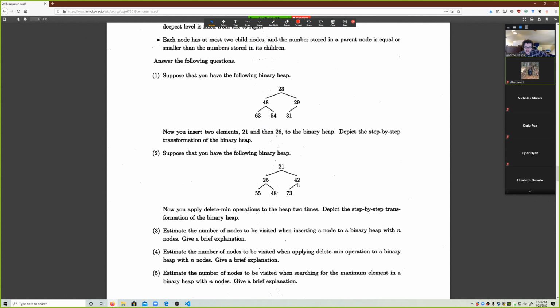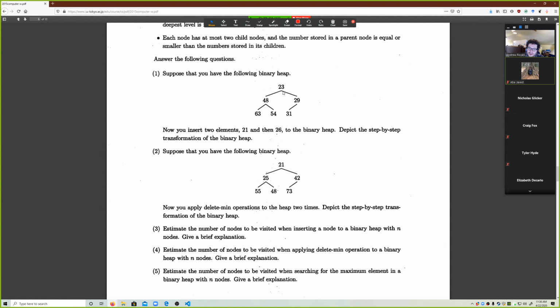So notice that this heap and this heap are over here, giving us a bit of a hint, right? So unlike a binary search tree, when we're looking for the biggest thing in the minimum heap, it's not really going to be helpful because we've got 63 over here, and then we've got 73 over here. We can't really tell if we should go left or right to find the biggest node.